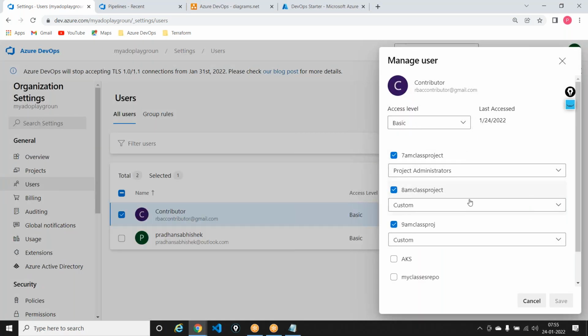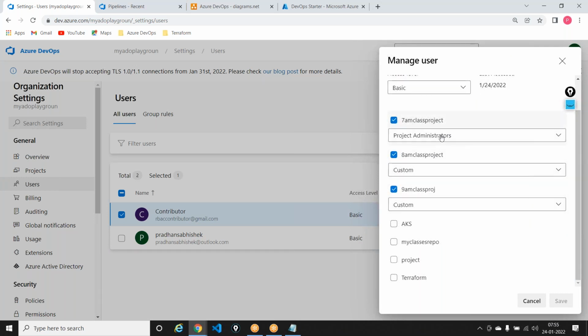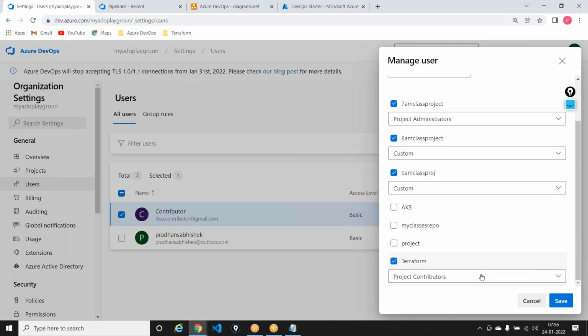This person needs to have access to the project. For example, I have multiple projects here, and this contributor doesn't have access to a project called Terraform. So I need to explicitly give access, explicitly tell that he's a contributor here, and then save this. Only then will this user gain access to your project.